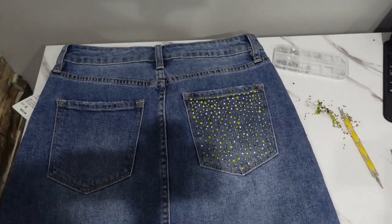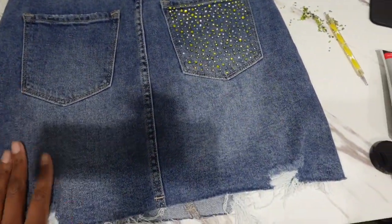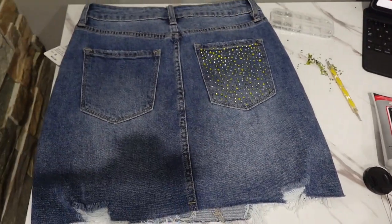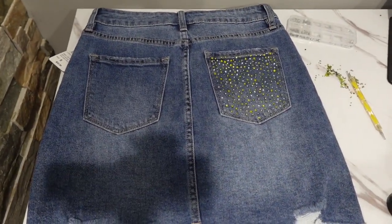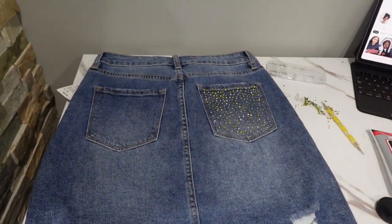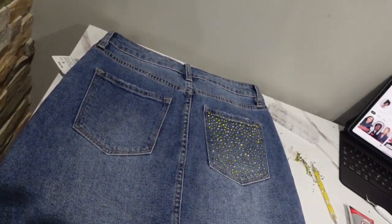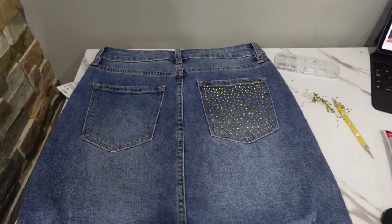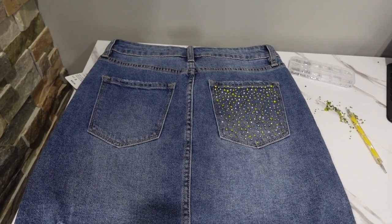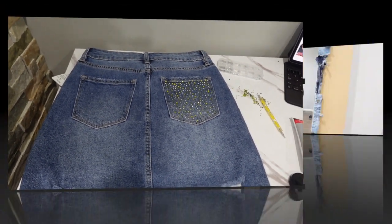Okay, you guys, so I bedazzled that pocket. I'm going to bedazzle this pocket. And I'm thinking about bedazzling the whole thing. Yeah, I think I'm going to bedazzle the whole thing. I'm still thinking about it, though. What do y'all think I should do? I'm confused. I don't know. Let me know. Well, I guess I'll be back when the other pocket is done.